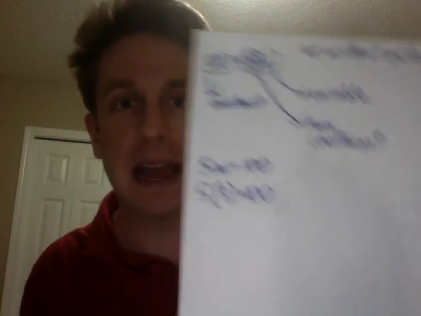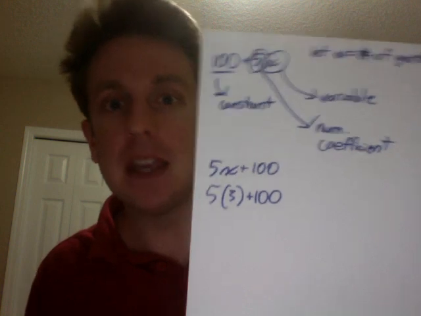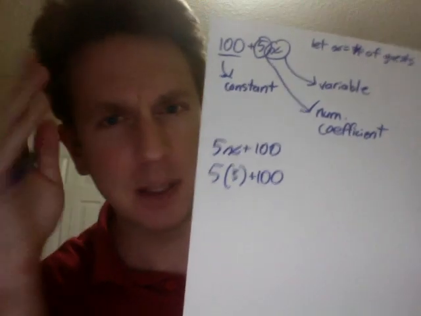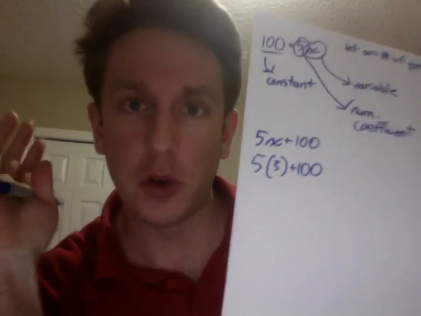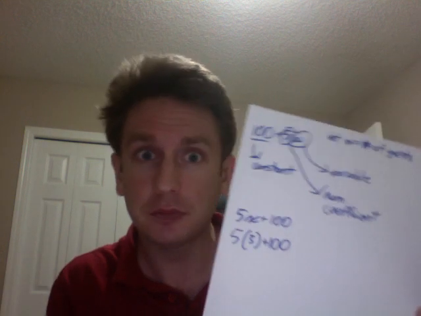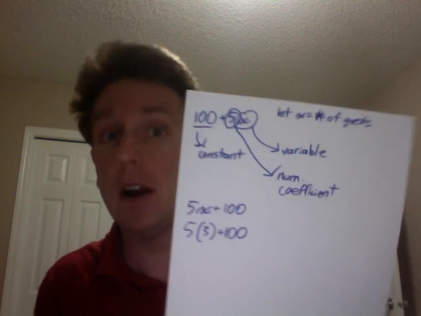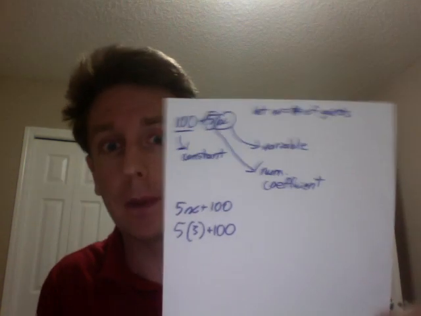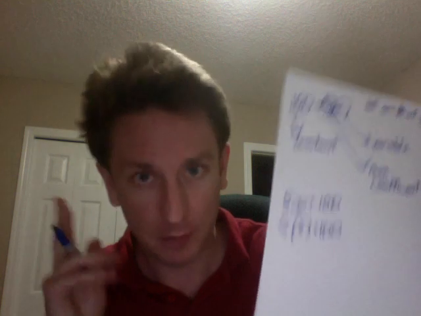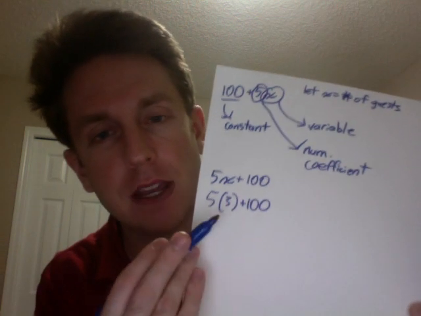You want to work down. You want to show each step. You don't want to skip anything, even if this is something you can do in your head. Some of you are thinking it's 115, so why do I even have to write this? No, you always want to show your steps, not just because we want to punish you and take away marks for not doing that, but because if you have any errors, then we can verify and see where you went wrong. So even if it's simple, show your work. So 5 times 3 plus 100.